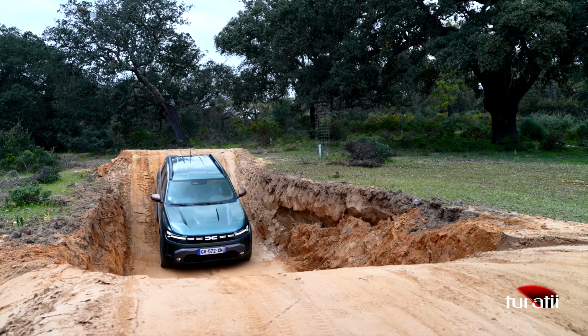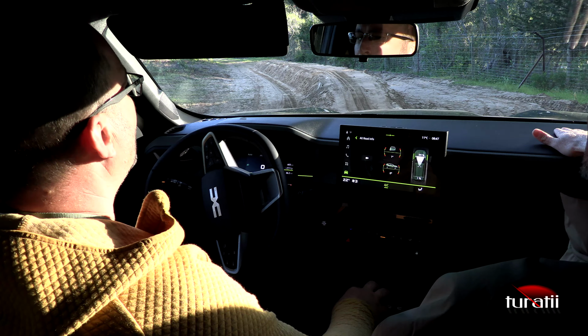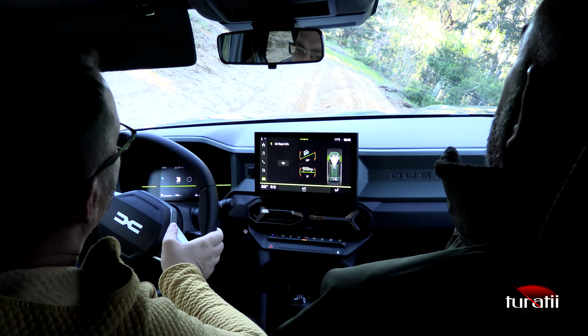Now here we place the car. Very slow here. And then you place the right side on top and to the left. I have the right side on top, yeah. Slow. A bit to the right, a bit more to the right. So you see 23, 24. A bit to the right.